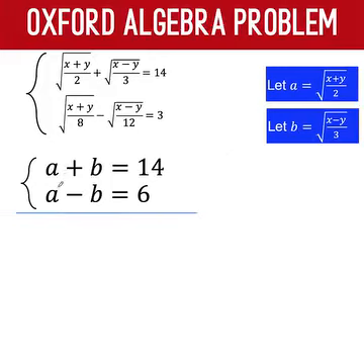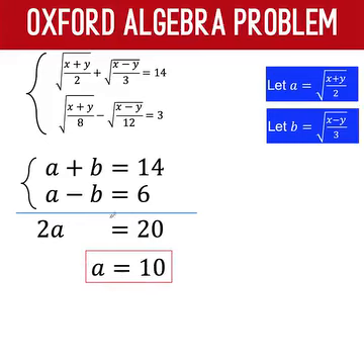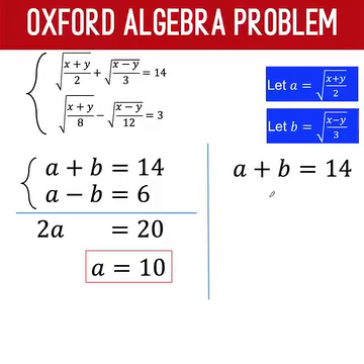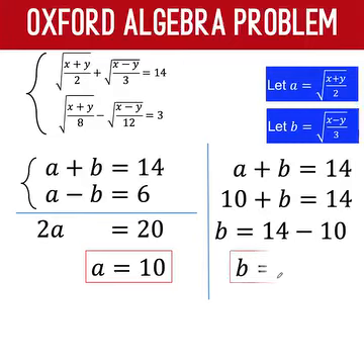We add these two equations. So a plus a gives us 2a, 14 plus 6 equals 20, b plus negative b is 0, so we did not write the variable b anymore. And divide both sides by 2 to get a equals 10. Now to solve for b, let's take again the first equation, a plus b equals 14, but this time we know that a is equal to 10, and so solving for b is 14 minus 10, or b is equal to 4. But this b is equal to this expression. This a is also equal to this radical expression.